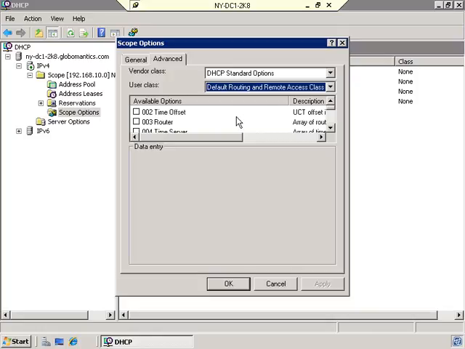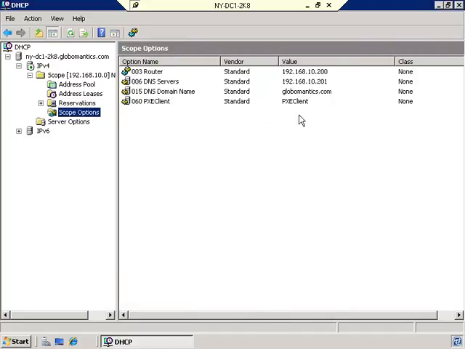Now we're not going to worry about doing that here because I don't have a sophisticated enough network set up. I mean, the reality is these options are the correct options to set up for our remote access clients connecting into the New York office. So I don't have a need to do it right now, but that's how you would do it. All right, so that's all we need to look at with New York DC1.